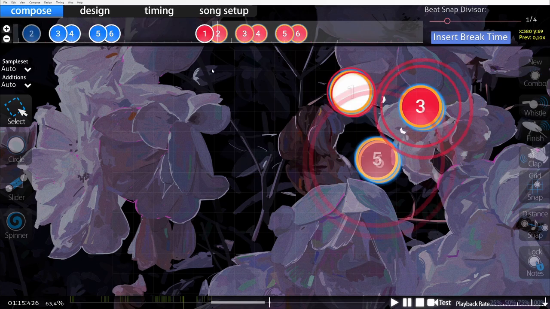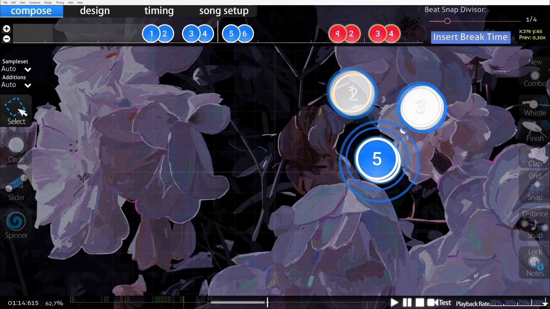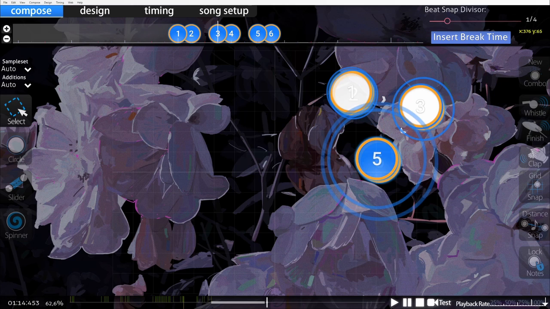Duh. But the useful thing about this tool is that I can take this and put it into a different map. In fact, I can put it into a different map with different circle sizes, SV, rhythms, BPM, etc. And certain options in Pattern Gallery will kind of fix those issues.